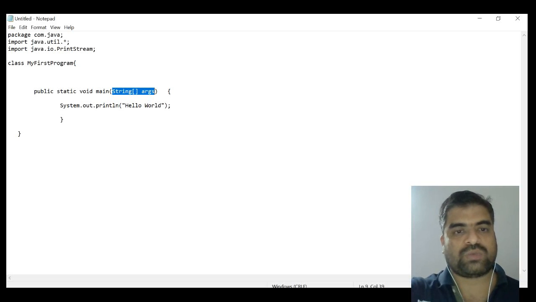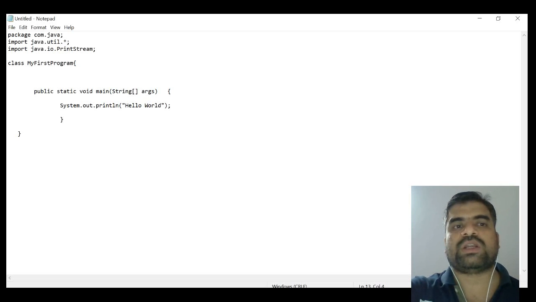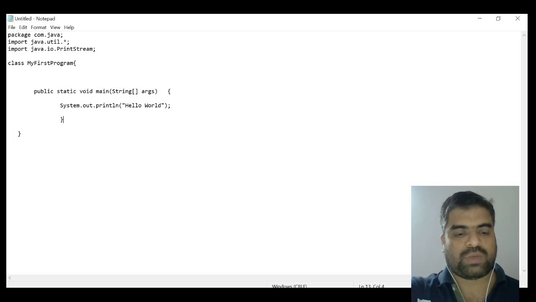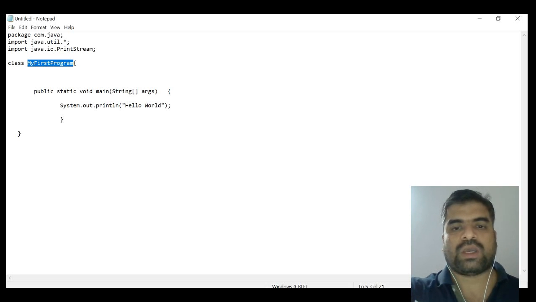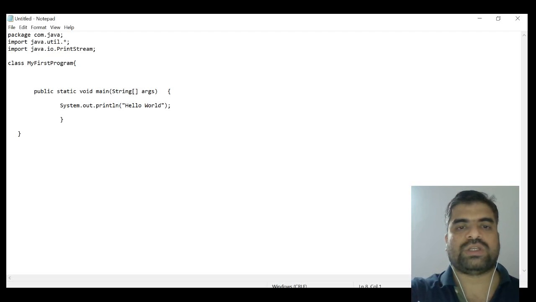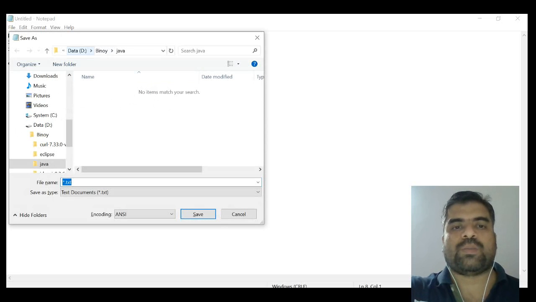Which means I'm going to save with Control S in my D drive, Binoy Java folder, and the file name should be my first program.java, and save the type as all types and save it. Okay, so here you can see that my program was saved as my first program.java.